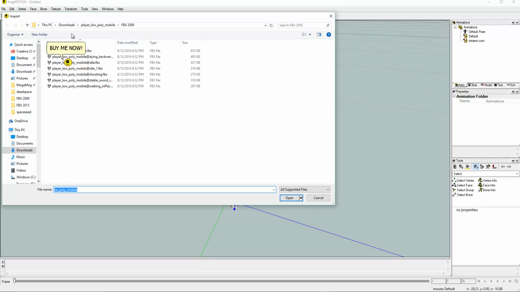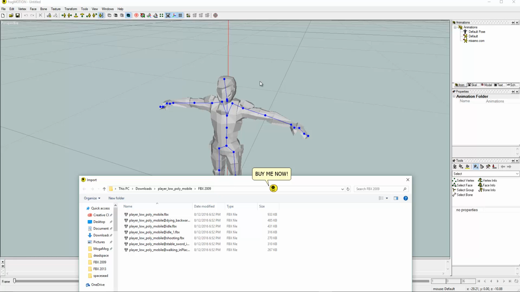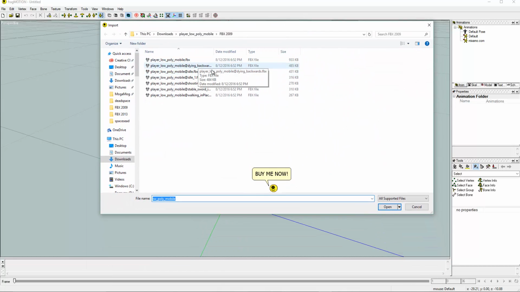If you haven't seen that video, just go back; I'll link it in the upper right hand corner. Right now we have our T-pose character, and we're going to do all his idle poses, and then move on to exporting them over to CopperCube.